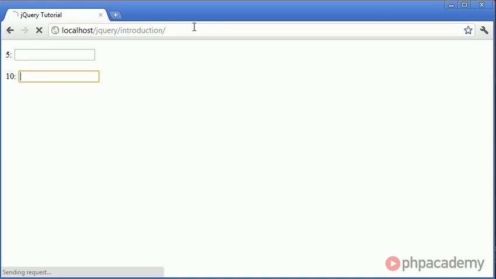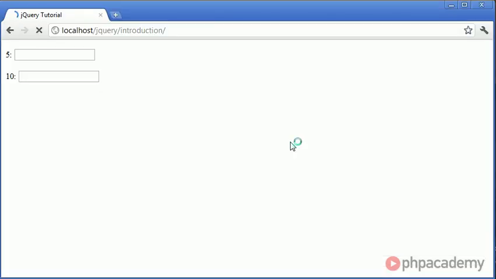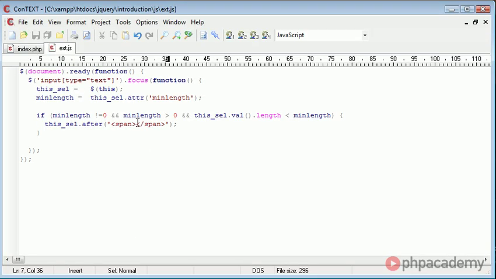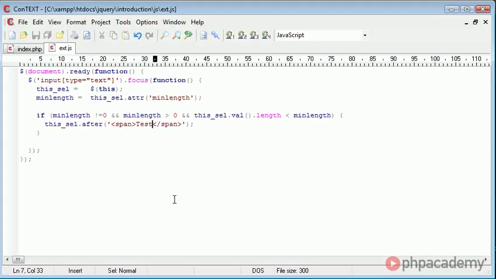Let's just go ahead and refresh that to get rid of our previous code. So after, what do we want to add? Well, we want to add a couple of span tags. So with this, when we click on this, the span tags will be generated. Let's just go ahead and put some test content in there for now, and press F5, click on that, and you see we get test after each one. And obviously they're just being added after each time, but we can do something to fix this.